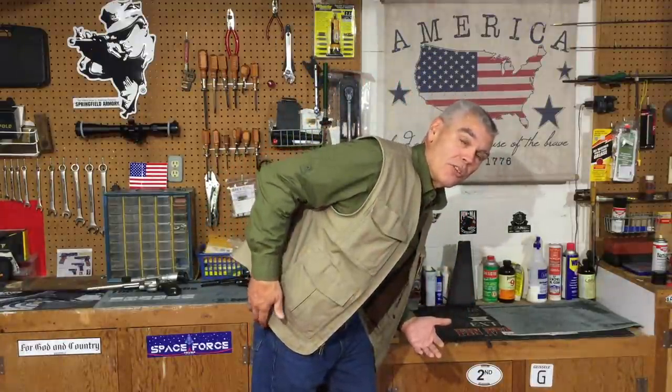For example, with my Beretta here in just a simple waistband holster, if I add my vest it's now completely concealed. As you can see, by just adding the vest that full-size Beretta 92 is completely covered, and it would be equally well covered by a winter coat or similar garment. You do have to be a little bit aware of how you move, because sometimes if you bend over your concealed firearm becomes exposed. Cover garments make carrying a full-size firearm much easier.